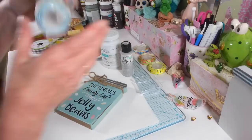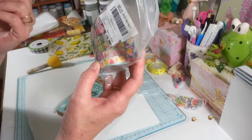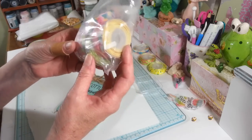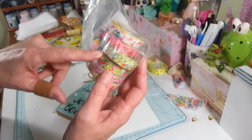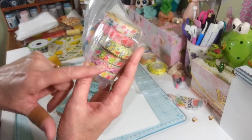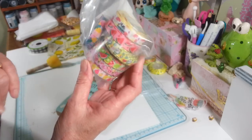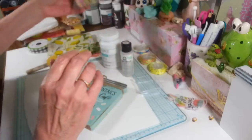I also got all this ribbon from Amazon too. It was a pack here. There's 5 yards on each roll, and you get 10 yards. So, you get a lot of ribbon. And it has ones that say Hello Summer. It has watermelons, some gnomes. This one has all kinds of fruits and kiwis. This one too, and then some more watermelons. And this one has a little bit of pineapples on it.